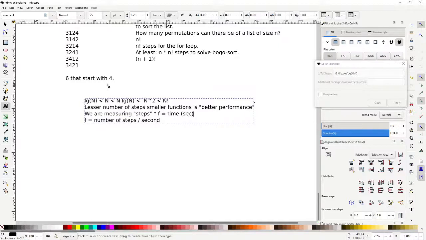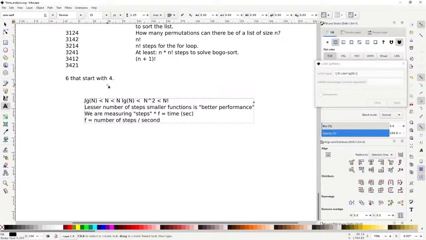So that's the idea here. It's true that I've only ever talked about steps, and I've not really been talking about time. But there is some kind of conversion factor f: the number of steps that my computer does per second is this, therefore the amount of time that I'm actually taking is this. And so that's why these functions that we're measuring are steps, but it's just a proxy for measuring time.